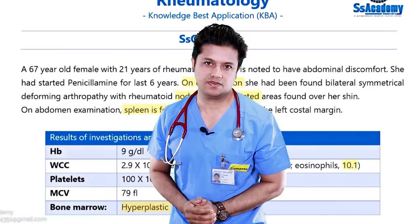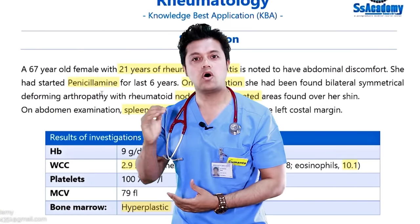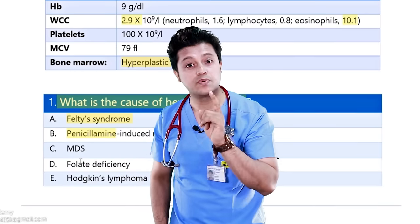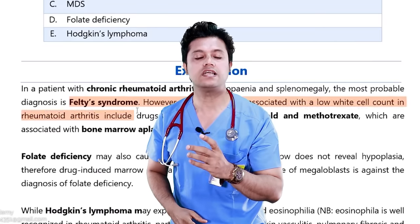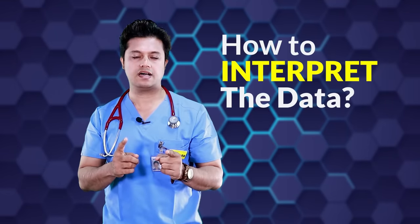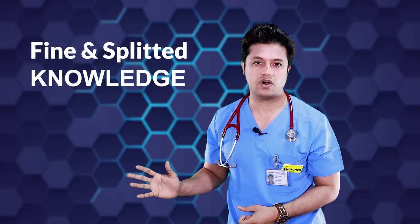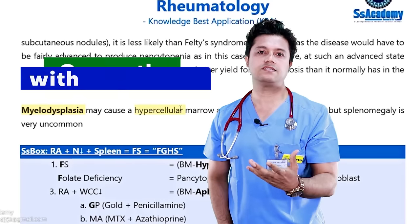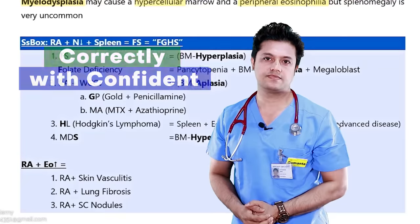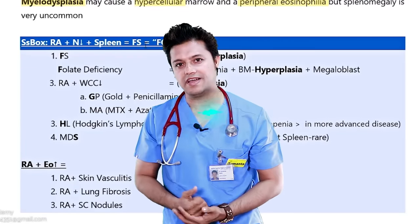Listen very carefully: candidates are lacking in this area — failing to interpret data appropriately, and therefore failing the exam or failing to answer correctly with confidence. So in this course I have included how to interpret data in a very fine and tuned way — very specific, applied knowledge — applying it into the questions and into the data, to get the answers correctly with confidence. You will be taught data interpretation in a very, very unique way.